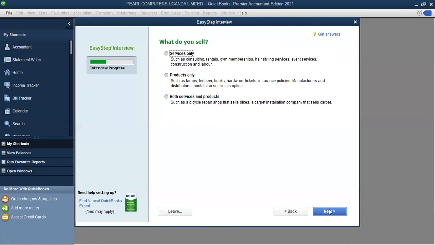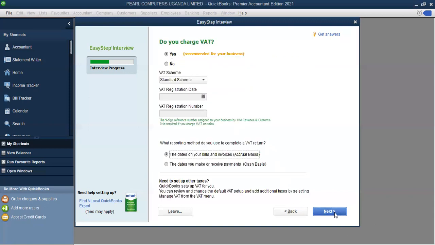Is it product based? The other side we did not specify, but here we are specifying it may be either service based or product based. But if you are not sure, you can just select both and press next.